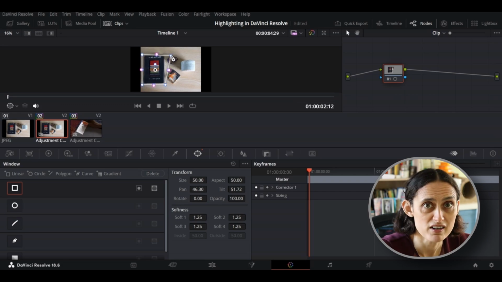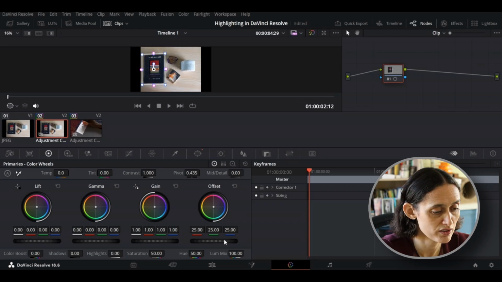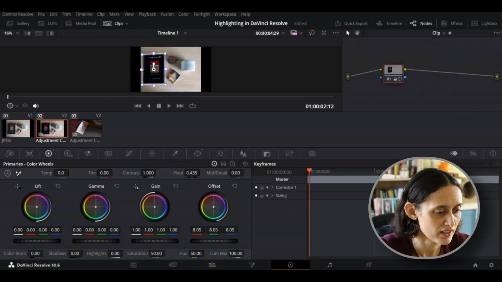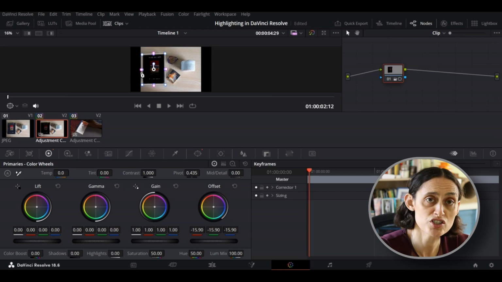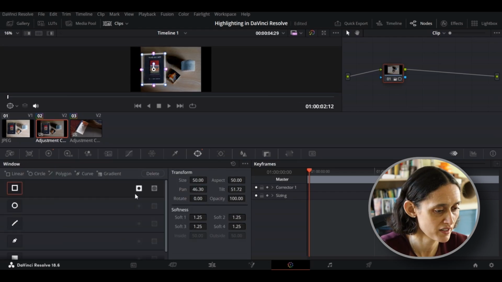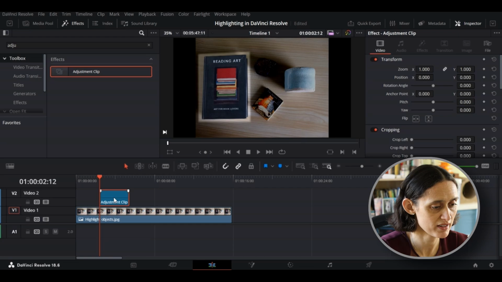Now, the first method of highlighting a static object is to use the color function just there. If you go to the offset wheel on the far right and just drag the value all the way down, if you look at the area that we've highlighted, the area that we've got in the shape, it's going darker. So just to reverse this function so the area is highlighted, go back to the Windows tab and click the reverse button just there.